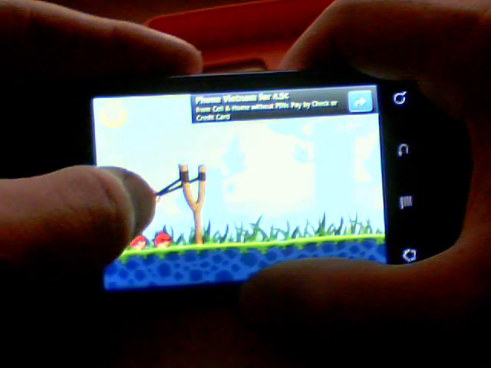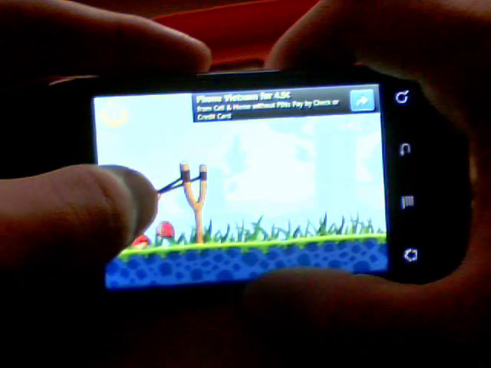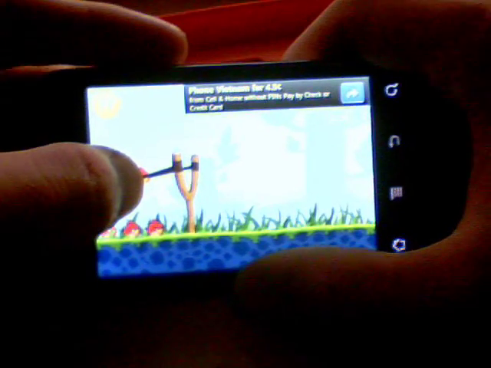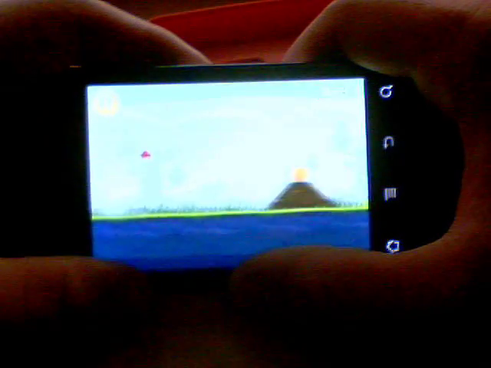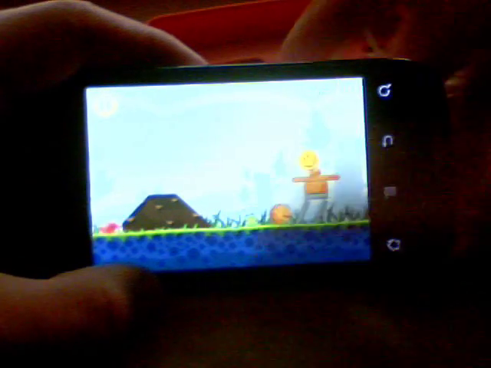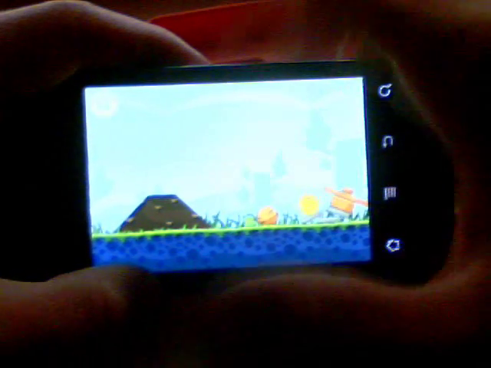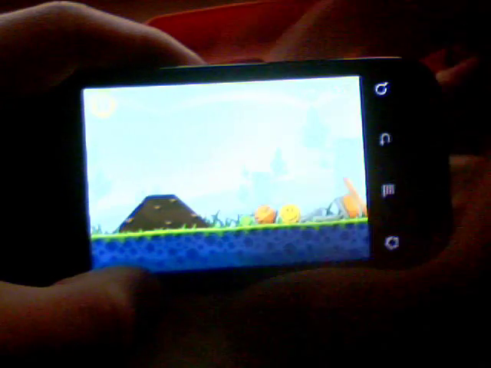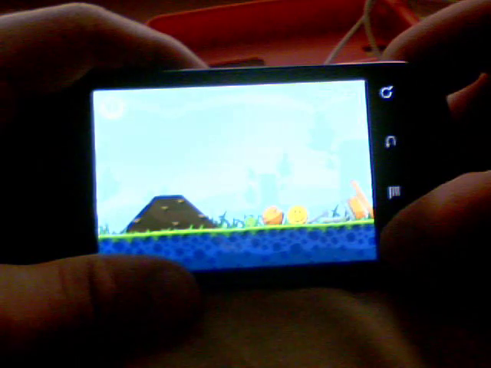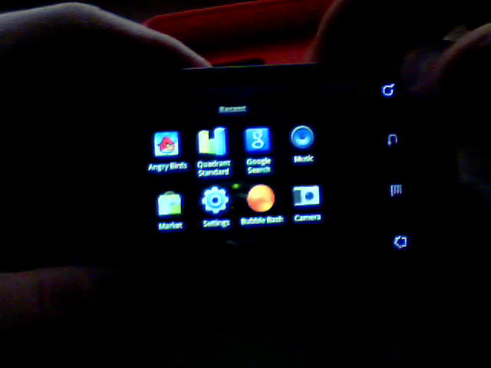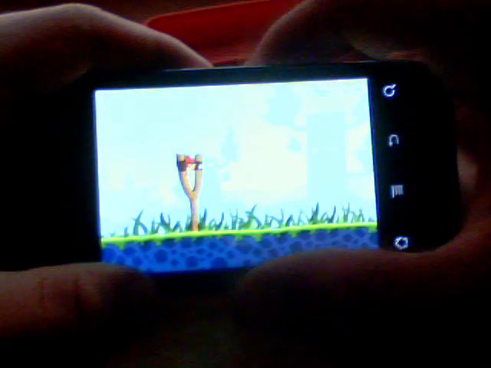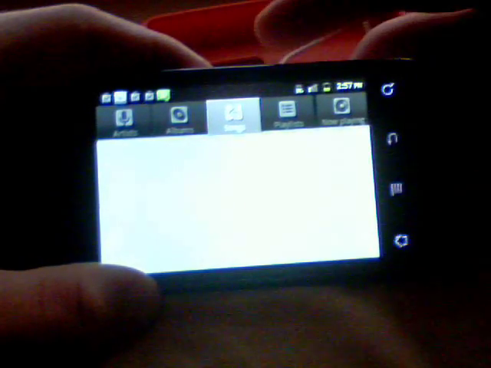Now before, on the old Ascend, you had to turn off the wallpaper to get it to run right and disable the ads. This one you ain't gotta do that. I know a lot of people like this game, but I really don't play it that much. And it runs fantastic. Then I can just hold this down, and you can see all your recent apps that you have open, and you can switch between them. So it's like real multitasking, I guess you can say. And you can go home.